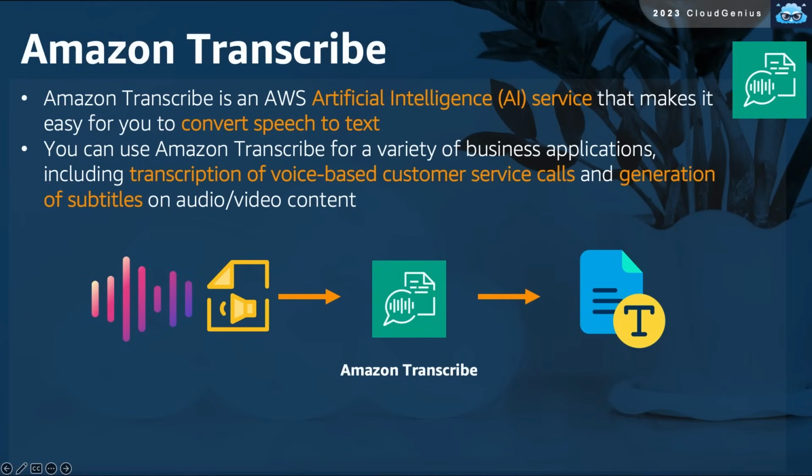For example, a podcast platform can use Amazon Transcribe to automatically transcribe audio episodes, making them searchable and accessible to a broader audience. A call center can leverage Transcribe to convert customer interactions into text for analysis and monitoring. Amazon Transcribe offers support for multiple languages, making it a versatile solution for global applications. It can recognize and transcribe speech in multiple languages, enabling you to process audio content from different regions and demographics.